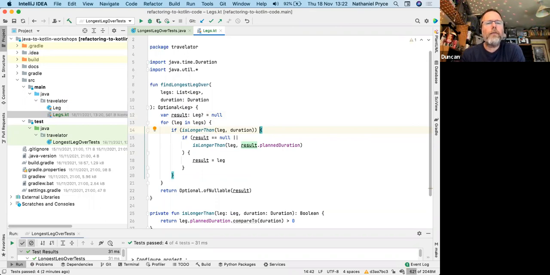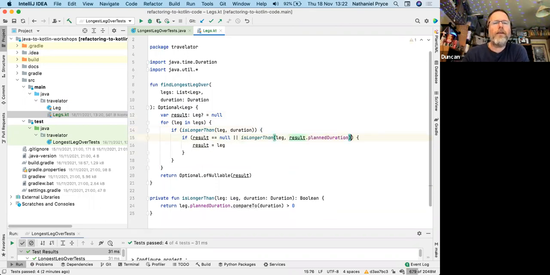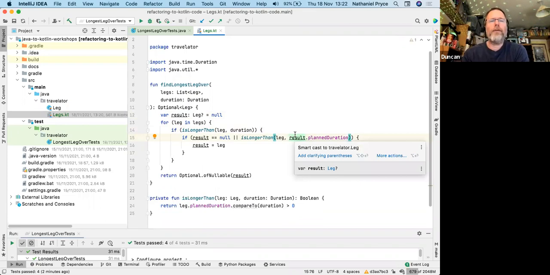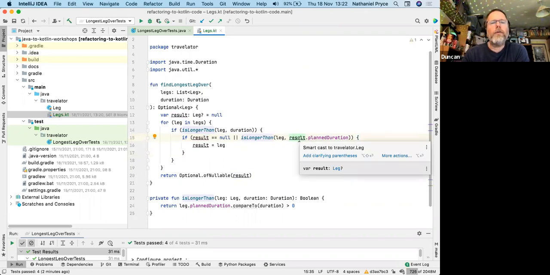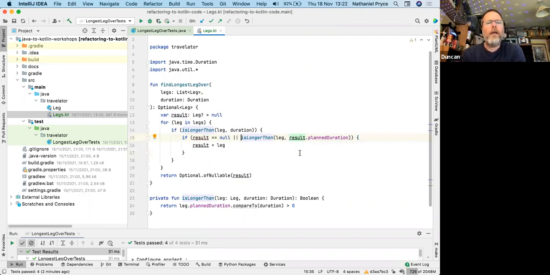You'll also see that little bit of green background there at line 16, now line 15, and that's a smart cast. So the compiler is able to see that we've tested whether the result is null there. And because we made that test, it can't be null over at the right-hand side there. This is called flow typing, and it means that once you've tested something for null, the compiler is able to infer that you can make safe calls on it, which is really, really useful.